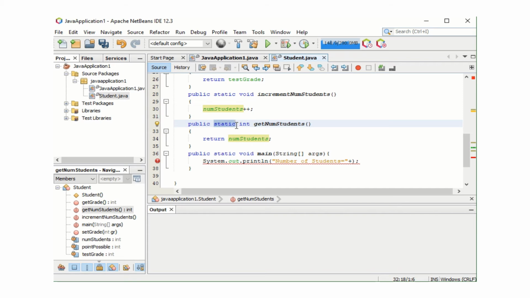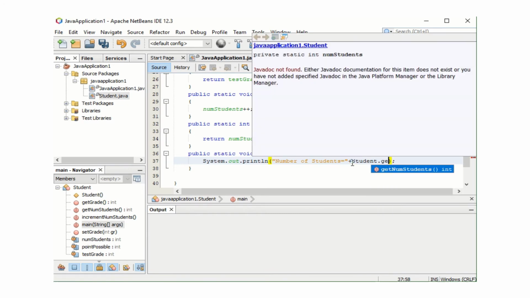We can easily call this method by writing Student.getNumberOfStudents.